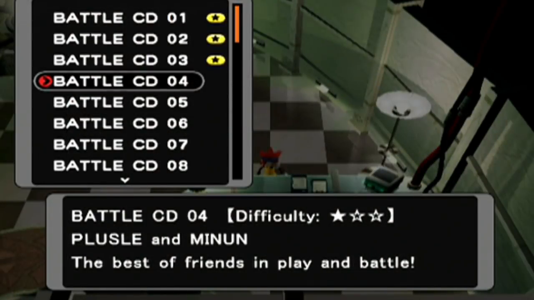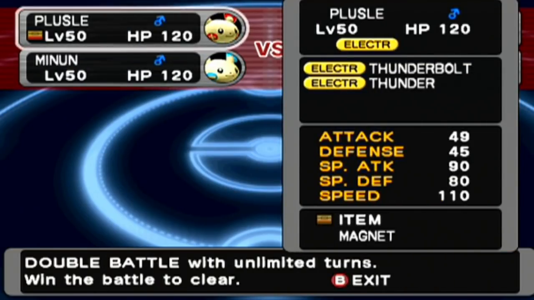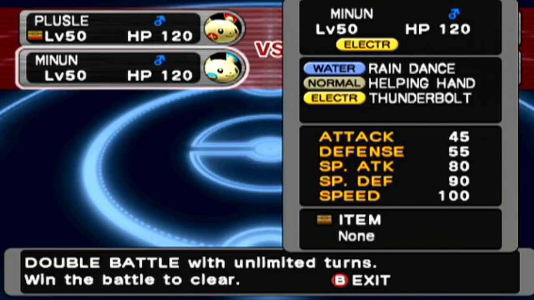Battle CD number 4 is a bit of a themed gimmick battle, but it still has a lesson to teach us. Plusle and Minun, the best of friends in play and battle. Checking here, we have a Plusle that has a Magnet and 2 attacking moves, Thunderbolt and Thunder. Notice how it is slightly faster than Minun, but Minun has very slightly better defenses.